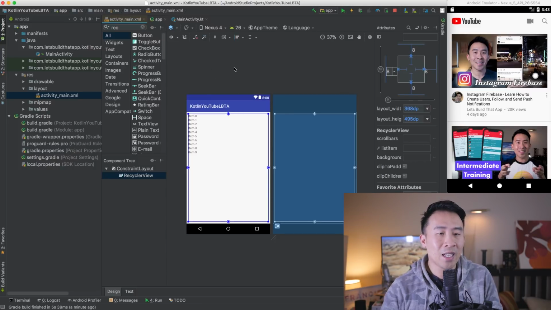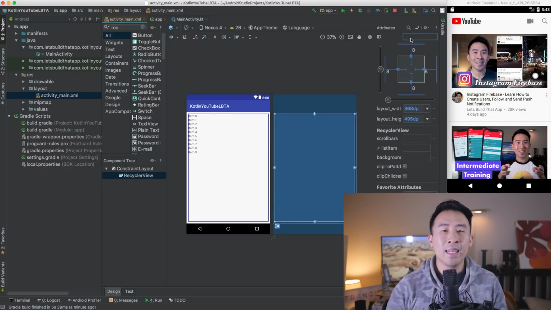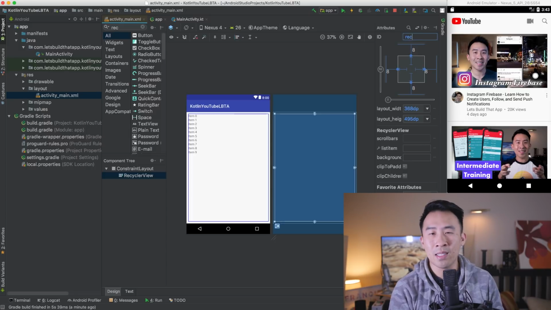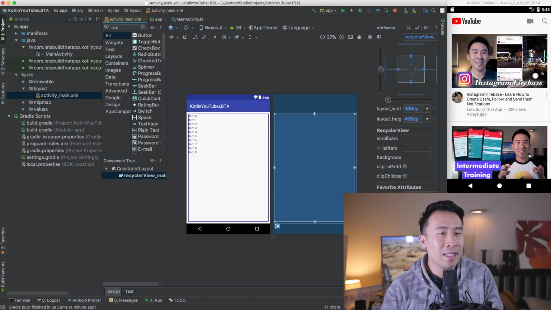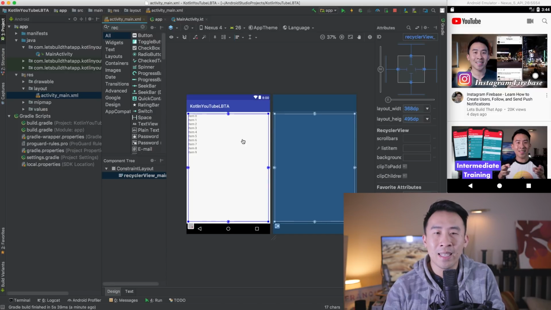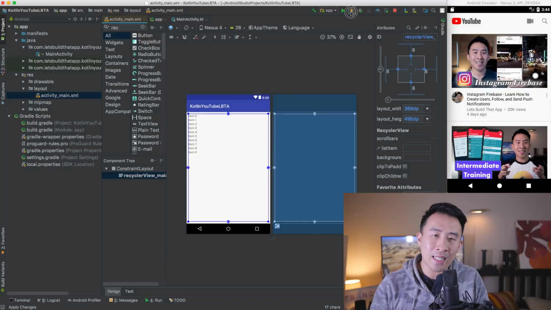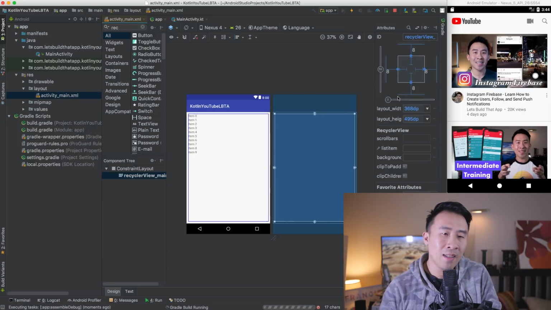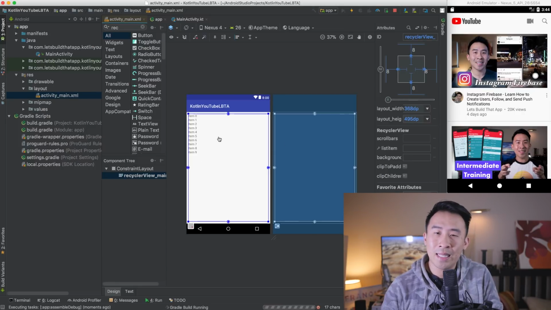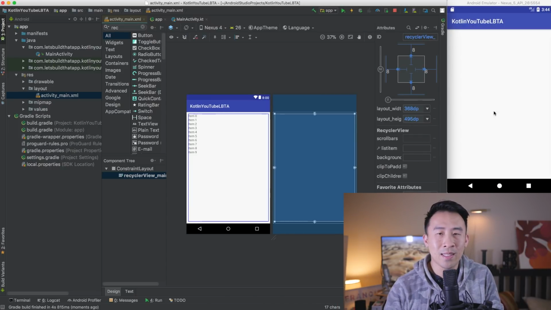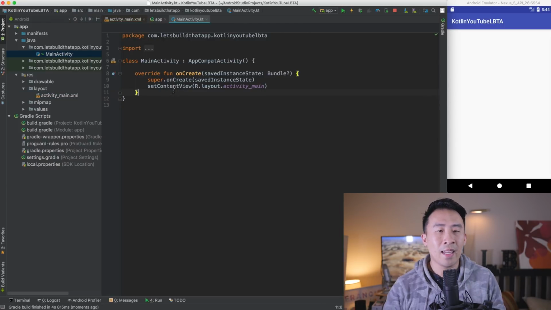Okay. So the last thing I want to do here is to actually give this RecyclerView an ID up at the very top right. And let's follow a common convention of calling it recyclerView_main. And now what I want to do is to access this RecyclerView somehow. And so if you hit the Instant Run button again, you should be able to launch your application with this RecyclerView instead of the Hello World text in the middle. So good stuff. The text is gone, and now we can go into MainActivity.